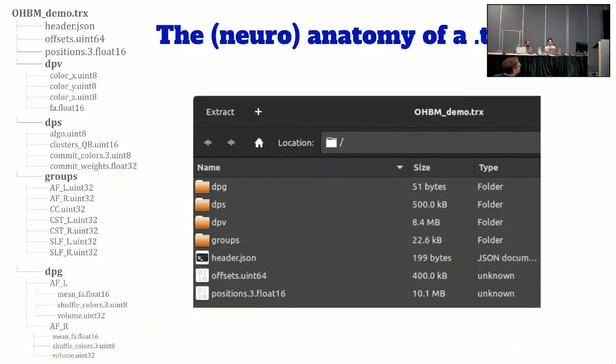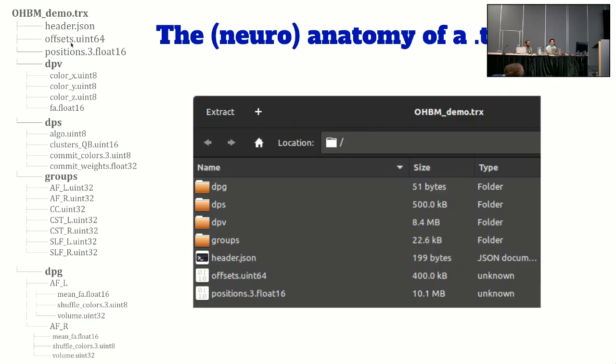In order to facilitate the saving of disk space, all of these binary blobs that are saved inside of this file specify their data type clearly in their name. And that's so, for example, the offsets, maybe you want to store them in an integer 64, maybe for some reason you need 64 bits of precision for these integers specifying the offsets. If you want to save space, maybe you just go down to 32, 16. You need to say what you've done there. Same for the positions. You might want to vary the precision, and you can get trade-offs of precision and disk space that way.